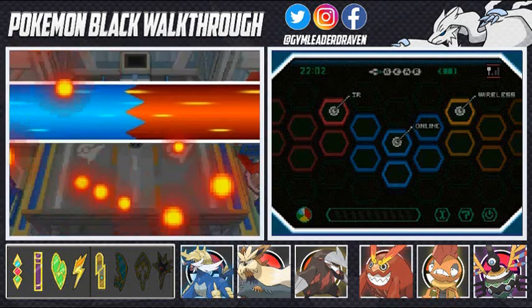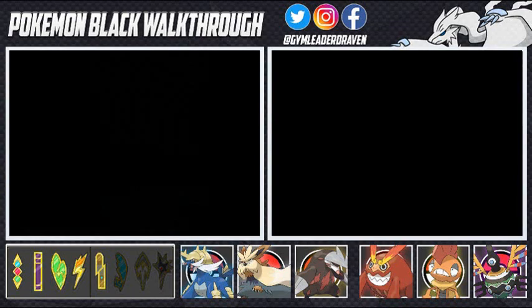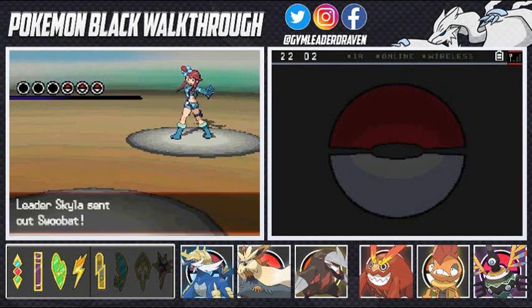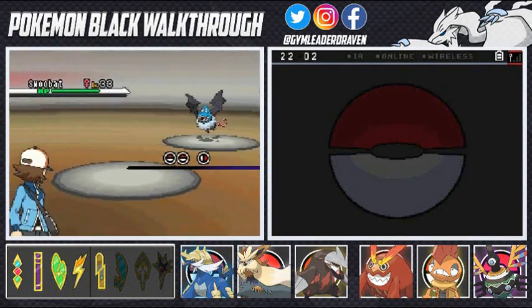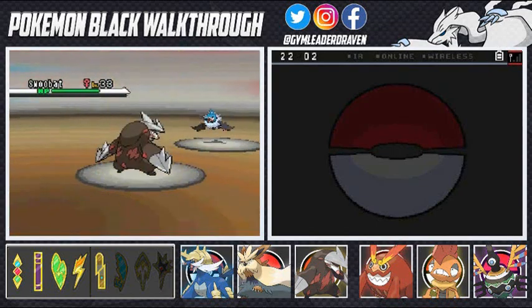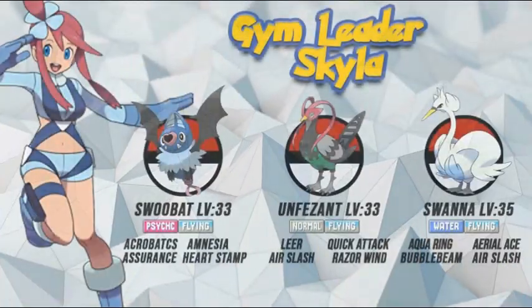Alrighty, here we go, guys. Gym battle number 6 against our girlfriend Skyla. She's looking like a nice piece of eye candy right there. Here we go. Swoobat coming out. Alright, Swoobat. You don't like me, and I don't like you. But here comes Drillmonger. Oh yes, homeboy is looking beefy and all that stuff. Alright, moving into the next screen right here, guys.